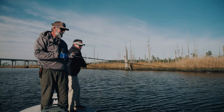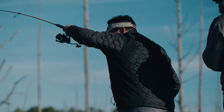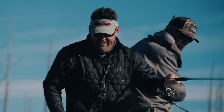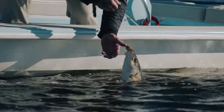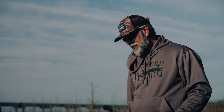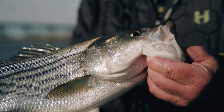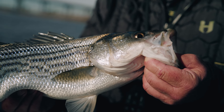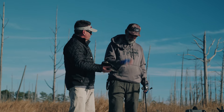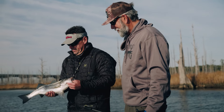Got him! Right there, man — he whacked it. That little Hercules in that Houdini color has been money. Just that five-inch size — it's a lot of bait for five inches. It's heavy but it's a good bait, gets the job done. It's caught fish of various sizes too. We threw a little bit of the black and gold with that same five-inch, the Herc did good. We've been throwing the mulletron too — it's been doing well. Reds from 18 inches to two feet. It's been catching fish.